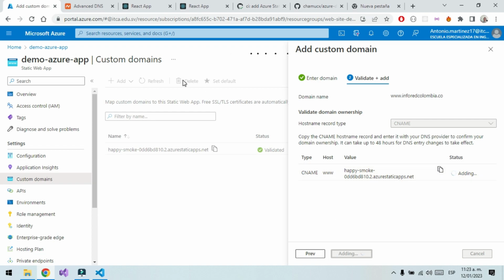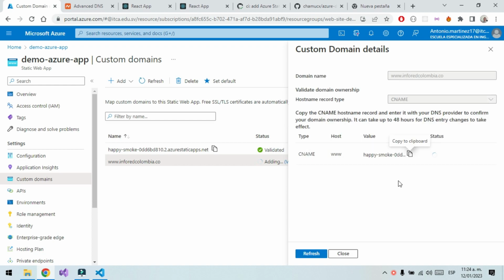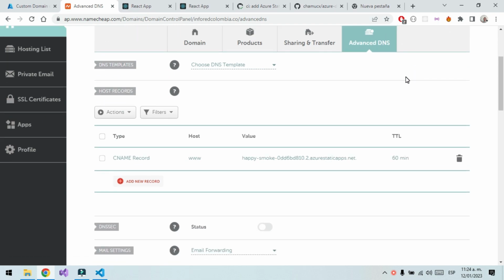And then we are going to refresh the console or the portal just to make sure we have added the value properly. So let me pause the video. I'll take a coffee and I'll be back. So actually, it's taken a couple of minutes, so no worries if it takes longer than expected. But you can see the domain name, the hostname or record type, and here are the details, the same details that we have provided to our advanced DNS configuration.